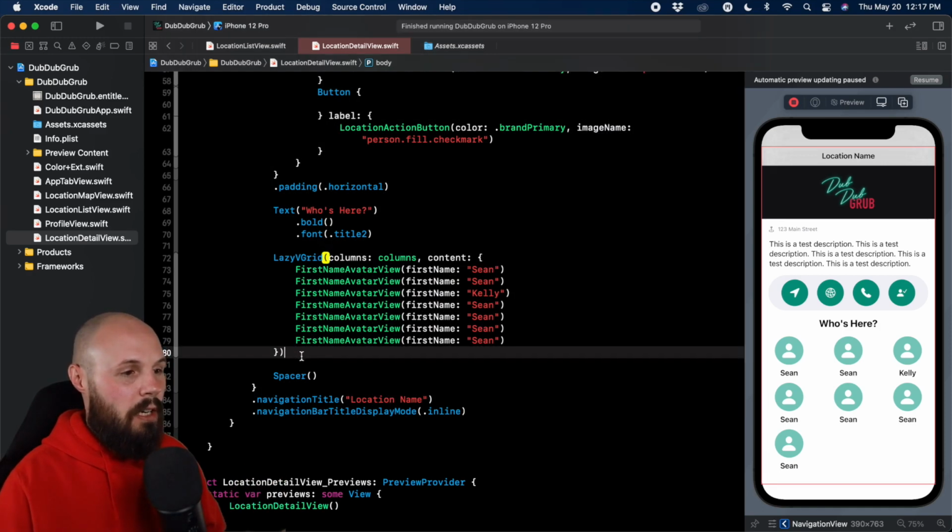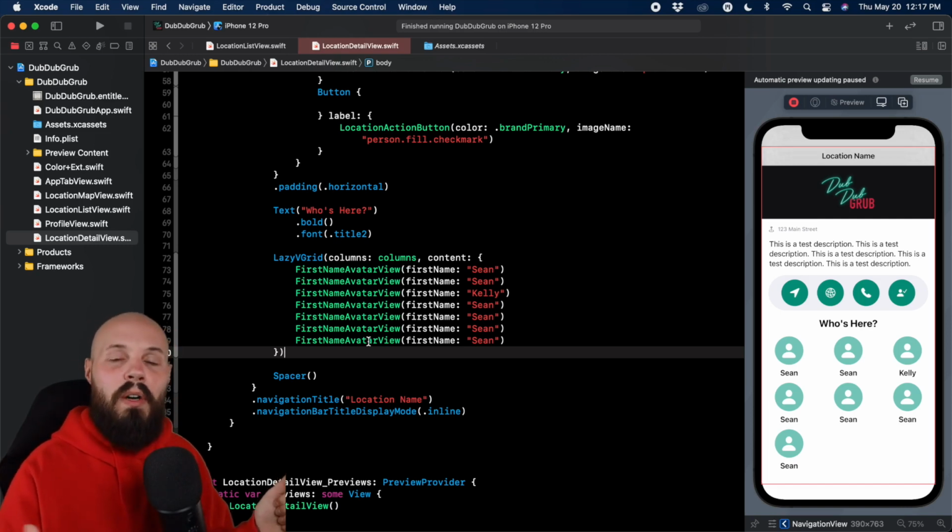Let's pause right here. In the next video, we're going to clean this up a little bit, do a little bit of refactoring, connect the 2 screens with a navigation link, and then we'll kind of wrap up this portion of the screen before we move on to the profile screen.